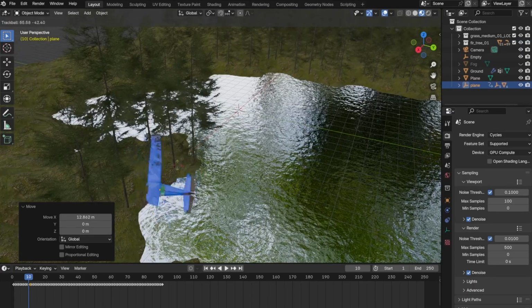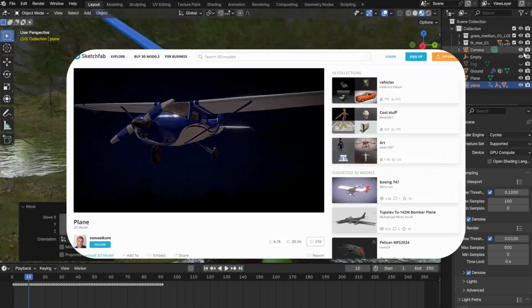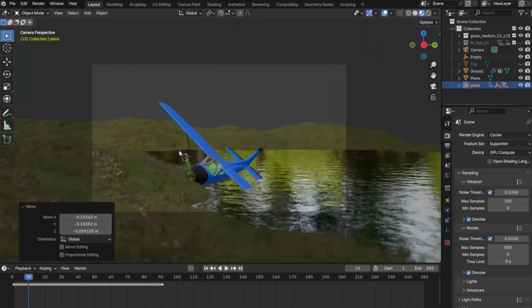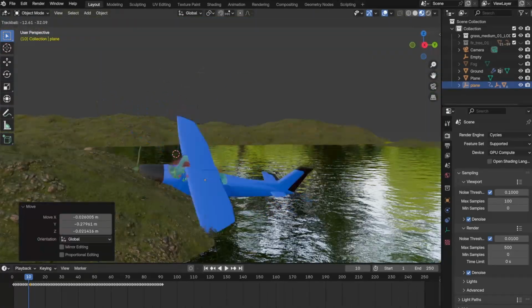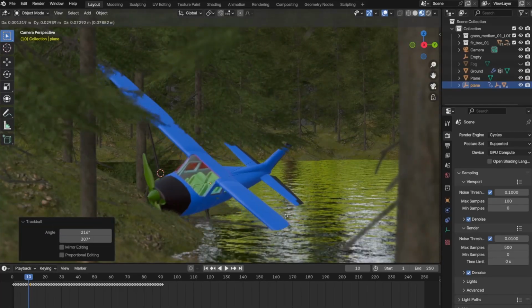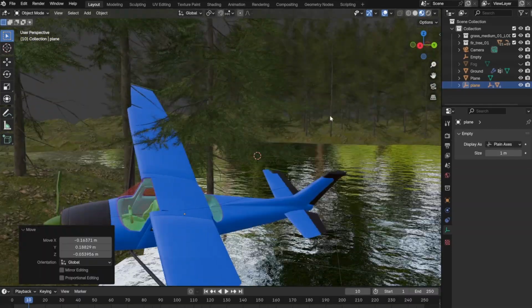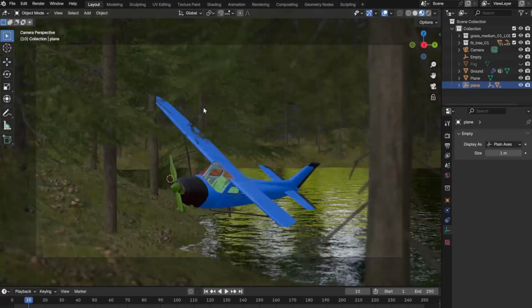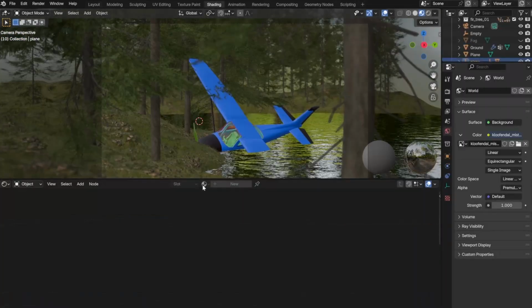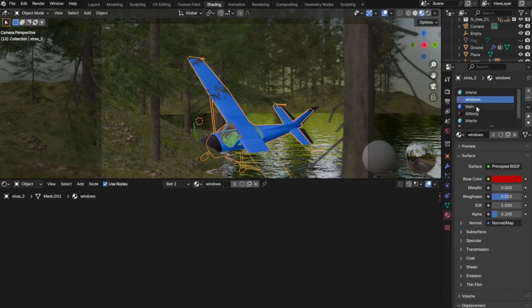The next thing I did was add this plane model from Sketchfab. At this point, this was my third or fourth attempt at doing this project, and I didn't want to do the flames. Instead, I wanted to make the plane look like it has been rusting away for a long time. Now, whenever you bring this plane into Blender, it doesn't retain its original color, so you'll have to do the Ctrl+Shift+T thing here as well.